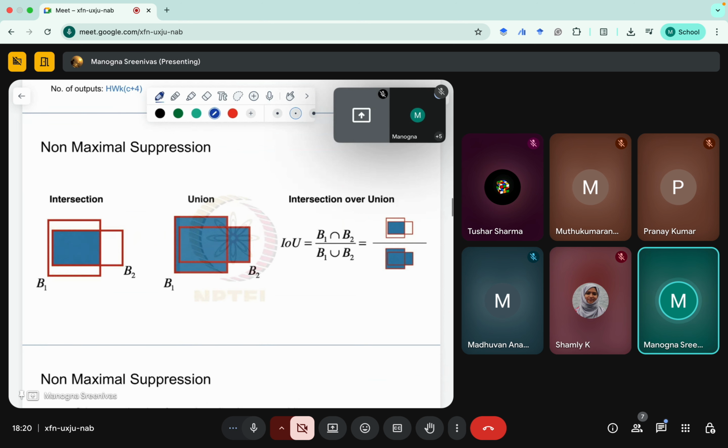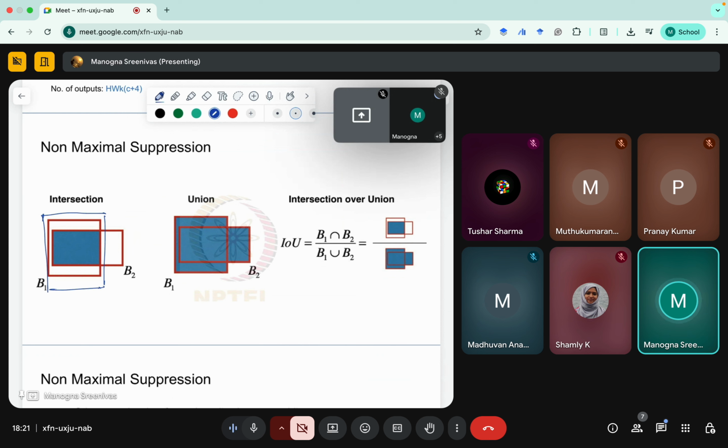Say this is where my object is present. There would be multiple boxes spanning this object. I don't need those redundant boxes. I could just remove one of them based on how much it intersects.